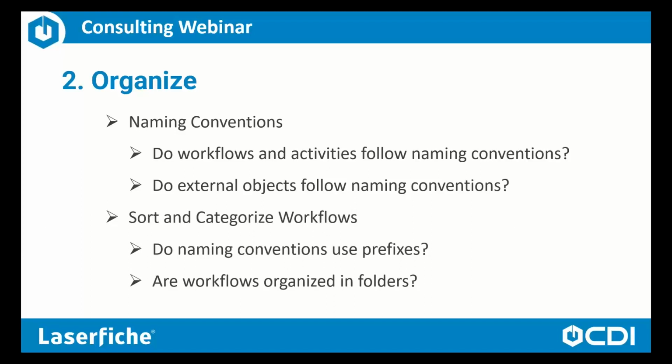So for sorting and categorizing our workflows, a lot of times I recommend using prefixes for naming conventions. This is going to help categorize and sort your workflows appropriately. I typically see either a department prefix, so IT hyphen, HR hyphen, sales hyphen, or it could be more of a functional prefix. So for example, we have a lot of workflows that interact with our CRM. So we prefix those with CRM because they are for maintaining integrations between Laserfiche and our CRM.